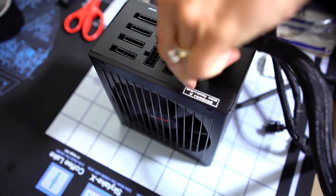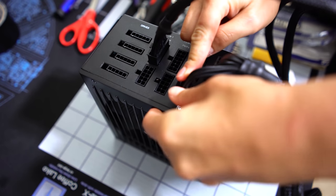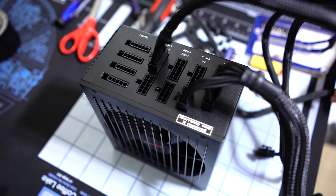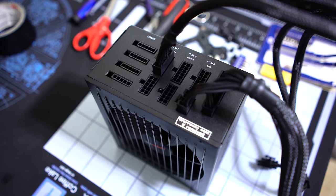Now, the unsung hero of this build is the Be Quiet Straight Power 11. It's a fully modular power supply this time around, and it's an excellent, quiet, under-the-radar power supply. That's exactly how you want a power supply to be. You don't want to hear it under load. This is a 750-watt unit. It's kind of overkill for the system, but nonetheless, it's at an affordable price point for what you're getting: peace of mind. The PCB has literally everything built into it, so there aren't cables stretching from one part of the PCB to the other because it's so beautifully engineered. So airflow isn't inhibited one bit, and it's going to sound extremely quiet, as you might have guessed.